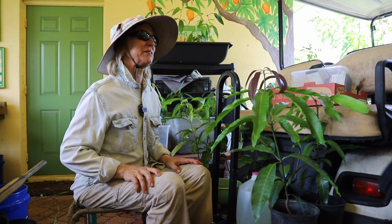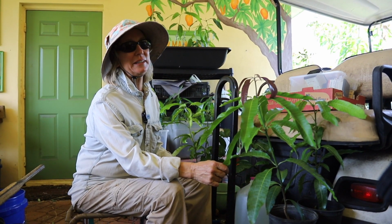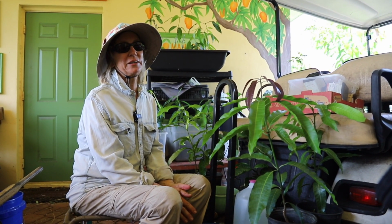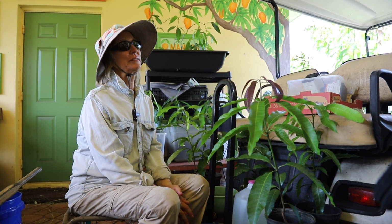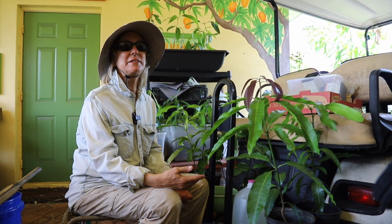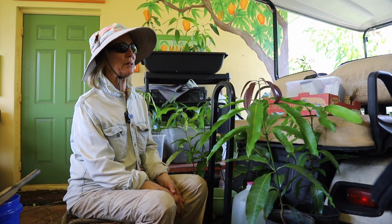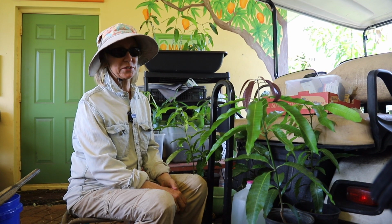Mango season is over, but in addition to grafting mangoes, I am still dealing with some of the mangoes from 2021. Basically, what I did was when I ate a mango, of course I saved the seed, but usually I was tired or just didn't have the time to plant the seed, so I kept putting those seeds in the kitchen sink. It's a pretty good place, especially for the short term, to put mango seeds when you intend to sprout them out. Well, of course, a little bit of time passed, and it got to be a lot of time for some of the seeds.